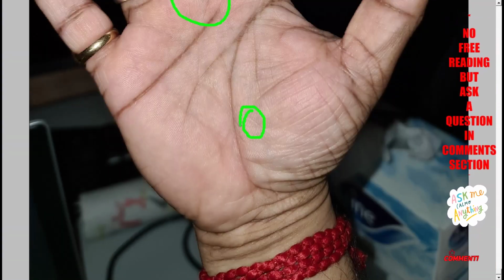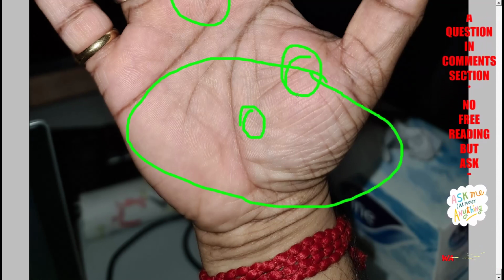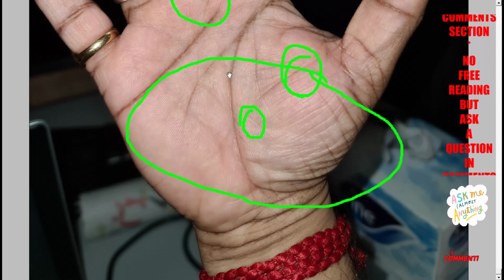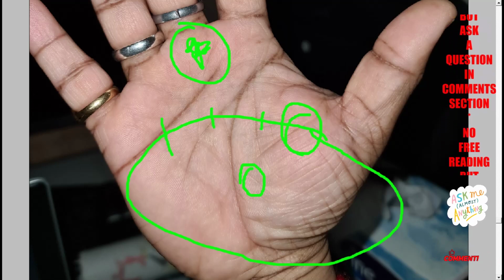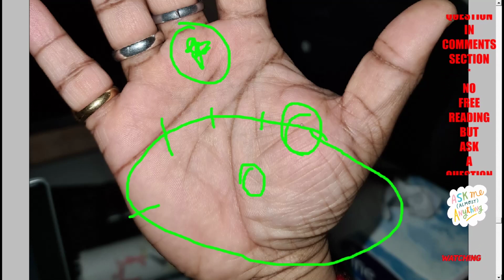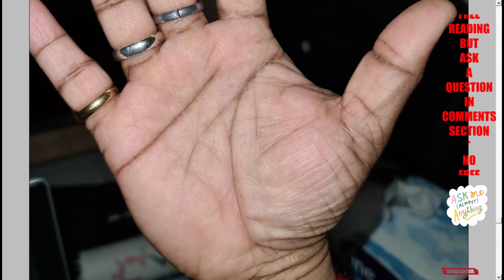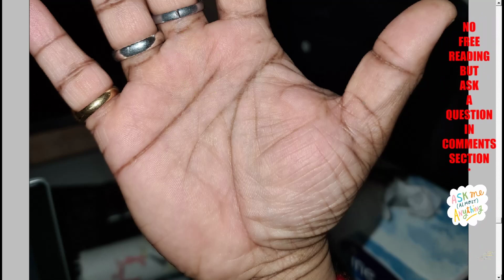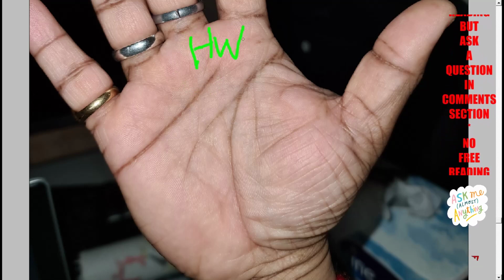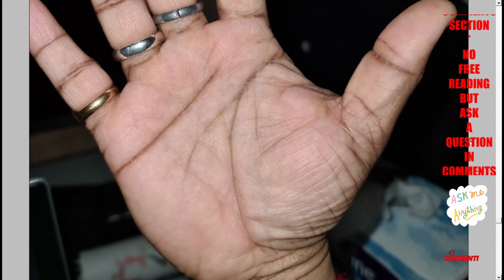Imagine this is the Sun out here, the center, and this is the axis of Saturn, revolving around the Sun. If there are too many crisscrossing lines out here, there are going to be blockages, roadblocks in the path of Saturn, which would bring more delays in a person's life. But because this person does not have too many lines over the mount of Saturn, those delays might not be experienced. It doesn't mean the person would not have to do hard work, because Saturn is all about hard work. Having fewer lines and a strong path, the person's capacity to do hard work increases.